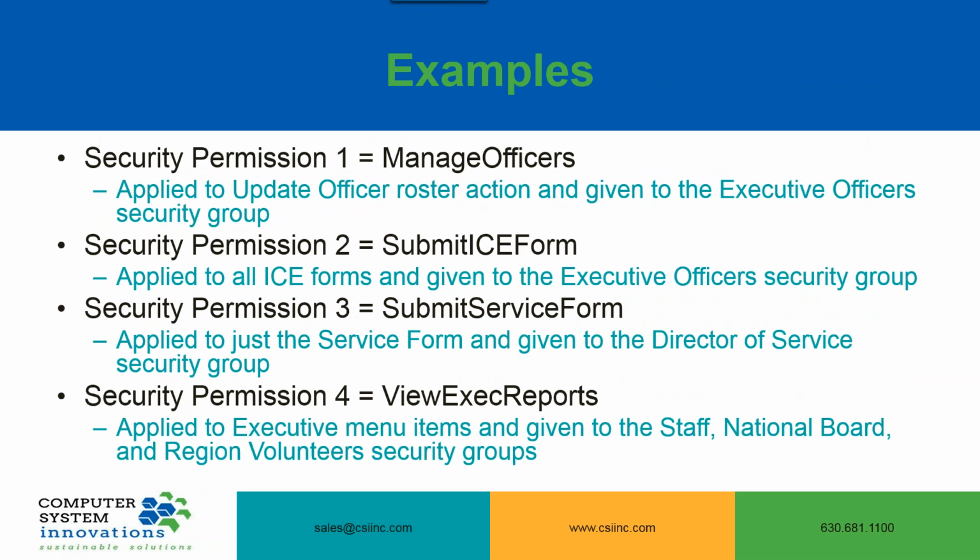So for my security permission 1, I have manage officers. This is applied to the update officer roster action, and I've given this to the executive officer security group only. So they're the only ones that should be able to do this action. On 2, I have submit ICE form because I want my executive officers group to be able to submit all ICE forms. I've given them this permission.